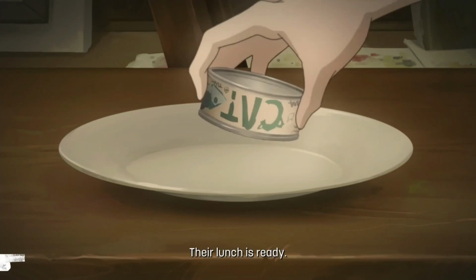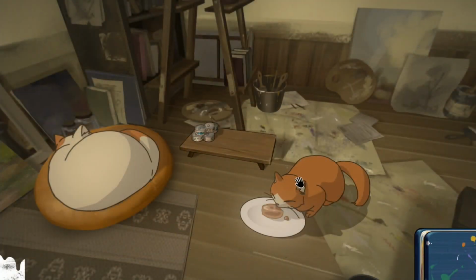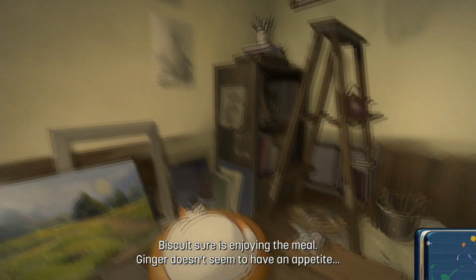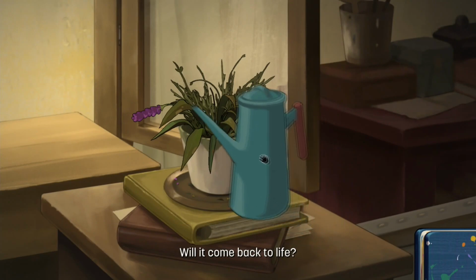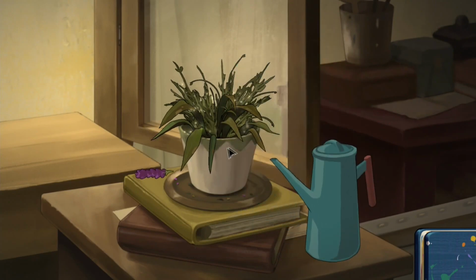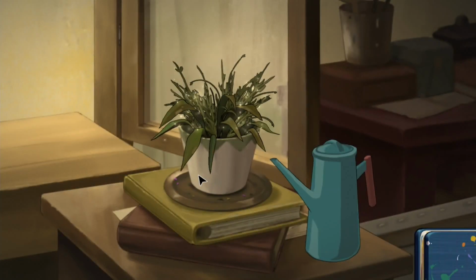Use the can with the plate. Now interact with the cat. Now turn left and use the water can with the flowers. Now pick up the branch. Now go back, turn right and interact with the suitcase.